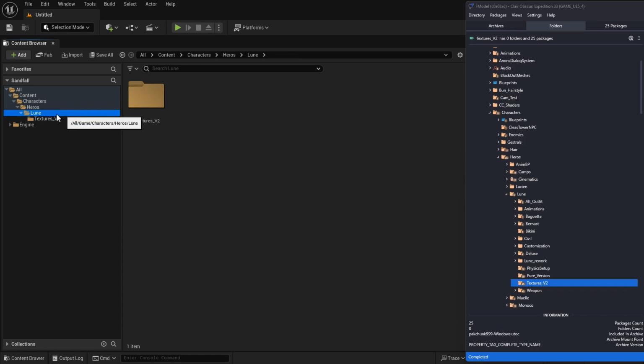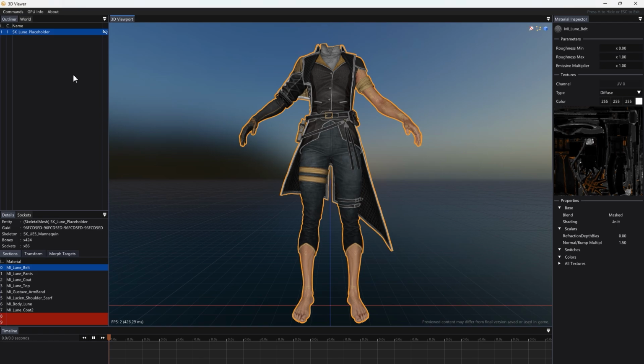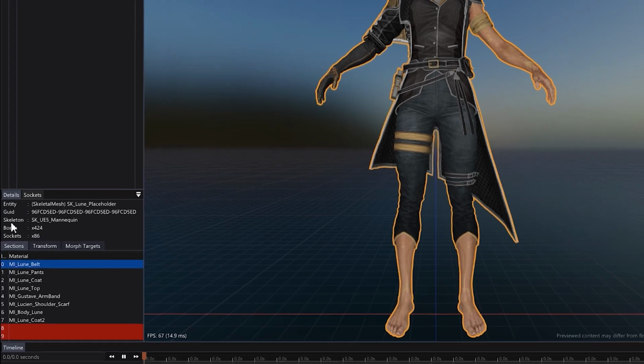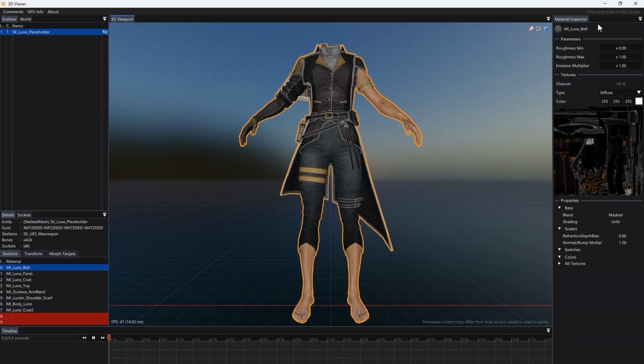And inside the Loon, I will put my mesh file. But we still need another folder for the skeleton the model uses. There is another skeleton that the model uses. You can tell that by opening the mesh file, and in the 3D viewer, come to left. In this section, you can see the skeletons. This is the base one, and this is its name. We need the path for this skeleton.